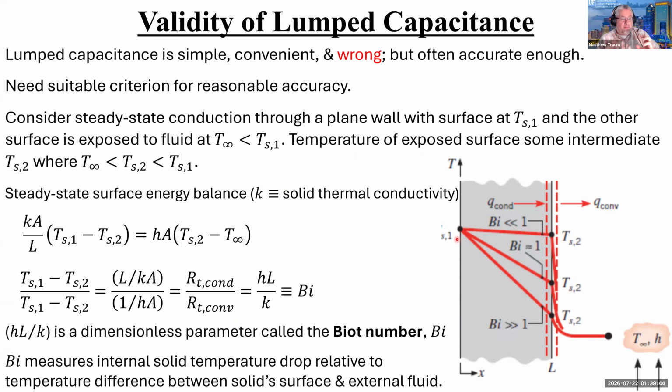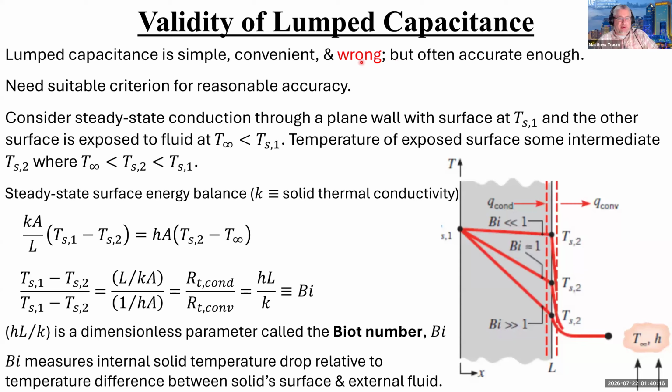Okay, so I would love to just be able to do this every single time, because it's pretty easy. The math is not too bad. The challenge with lumped capacitance, as we talked about before, is that underlying assumption that there are no internal temperature gradients, and therefore there cannot be any sort of conduction from the inside of the object to the outside of the object. If you think about what's possible from the heat transfer perspective, lumped capacitance, as I say here, is simple, convenient, and wrong.